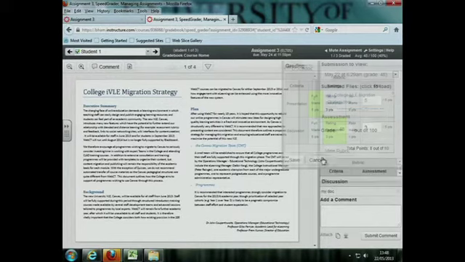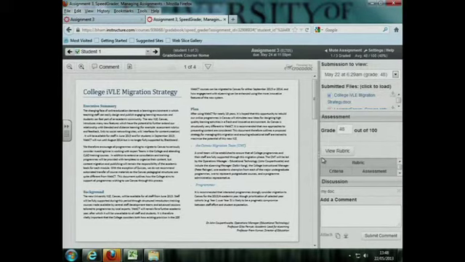Rob, presumably you can't add generic comments, can you? You can add comments into the add comments. What do you mean, in the rubric? Yeah, I mean generic ones, you can do it in GradeMark, I think Turnitin's GradeMark. So you can set a list of generic comments so you can associate them with things. If memory serves me right, I think there actually is a feature in the rubric to allow open comments in. Or alternatively, you could add a comment in here, or if you've produced a Word document that is associated with that, you can attach it, because you've got an attach option here.